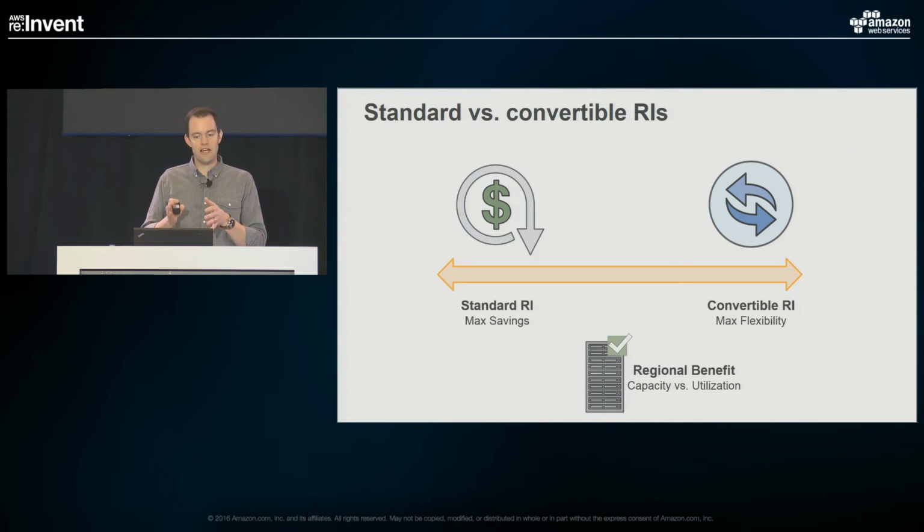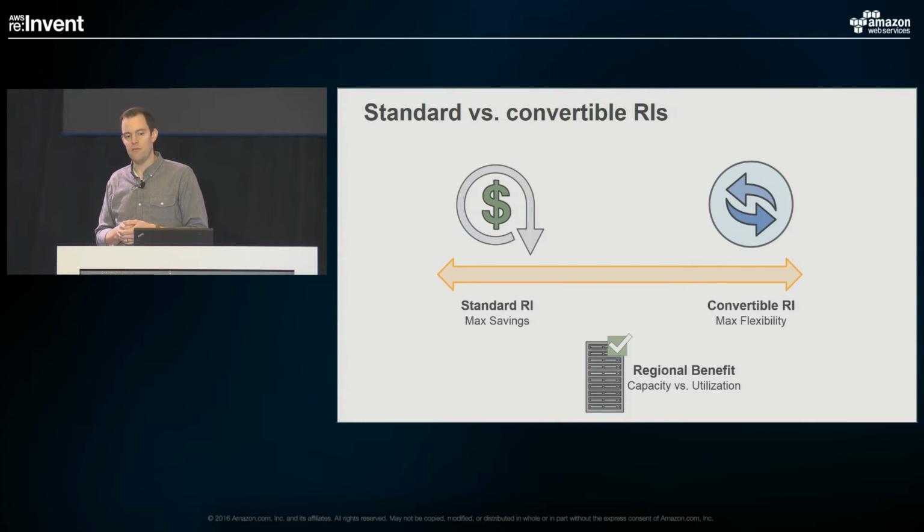If you aren't as capacity sensitive, and you want to maximize utilization, you buy an RI with what's called the regional benefit, which basically takes away the AZ setting and says any compute that you run, for example, in US East, will be covered. Not just US East 1A or 1B, anything in US East would be covered. And so, that's the technical aspect of how it works, but the business conversation, I think, is a little bit more interesting.